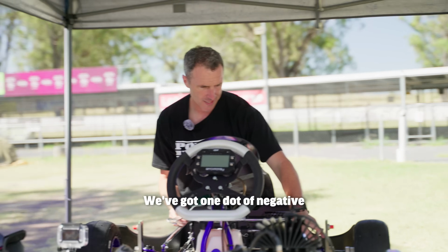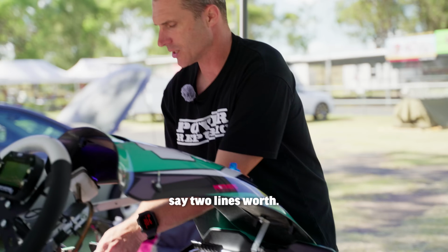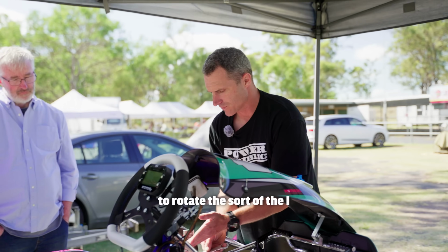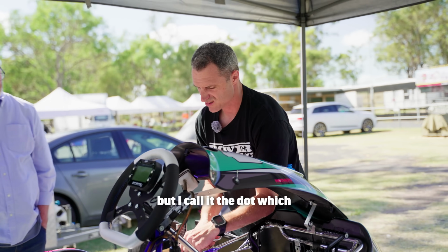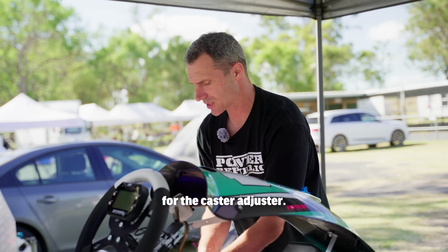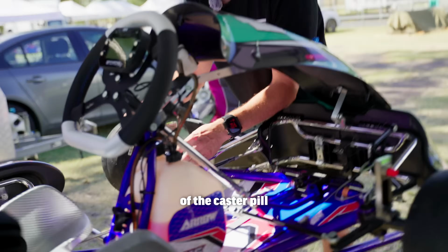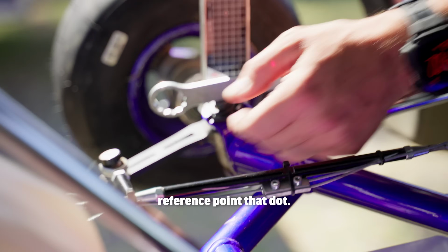We've got 1 dot of negative camber, and I want, say, 2 lines worth. To do that, I'm just going to rotate what I call the dot, which is a reference point for the caster adjuster. It means the eccentric part of the caster pill is in this plane. Right, so it's just a reference point, that dot.